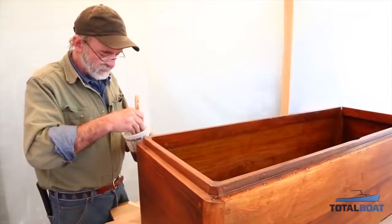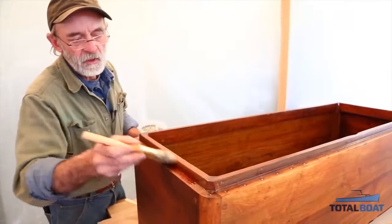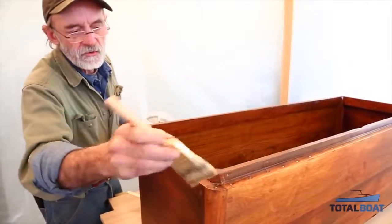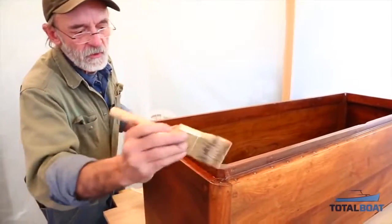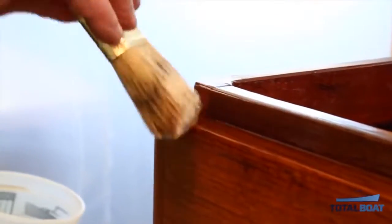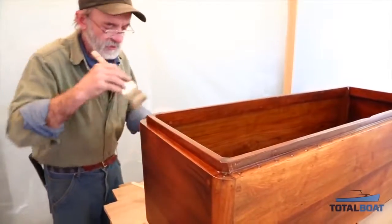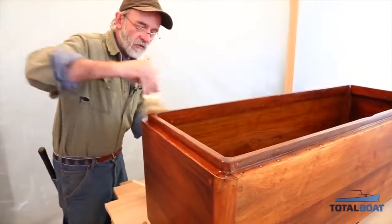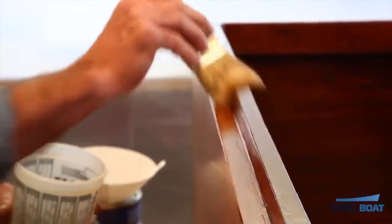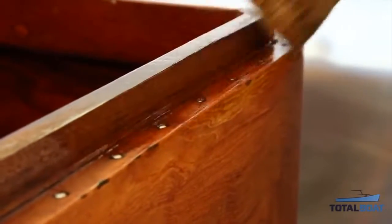All right, I'm going to start out by doing this little detail at the top here, where the top of the box fits down over the box. So we're just going to apply the varnish up here with a brush. You don't want it running down inside the box or running down the outside. I'm just going to go around the corner because I got a little bit more varnish there than I want. I'm just going to tip that out a little bit smooth there.